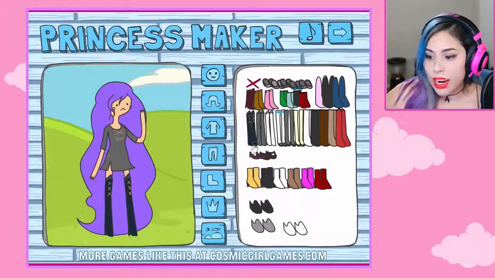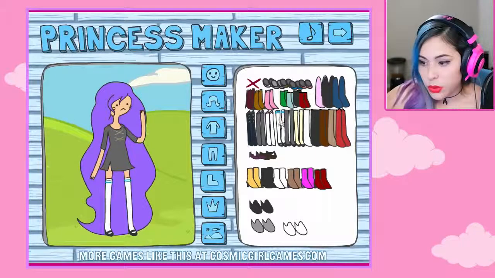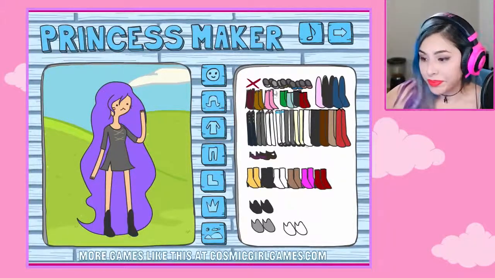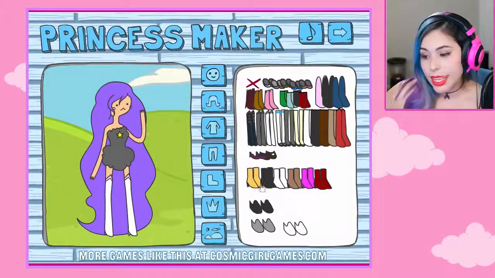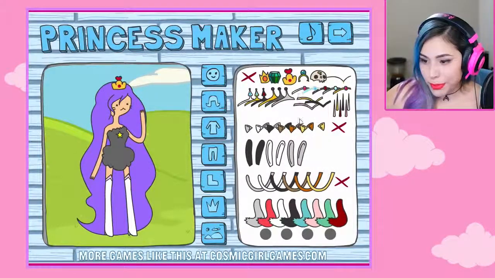I will wear boots! Super tall boots. Those are cute. I like these. Oh, those are really cute. What about those? Bless you! I really like those ones. I think I like those. Okay, so my crown. Little heart crown. Oh, kitten. Yes.